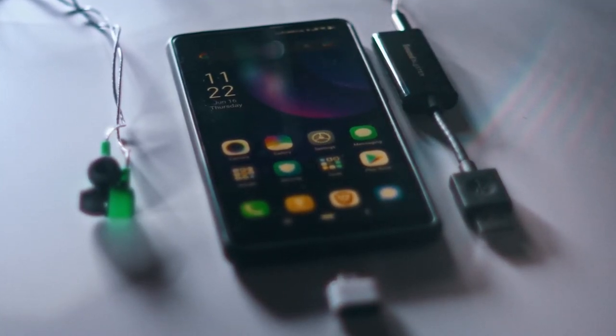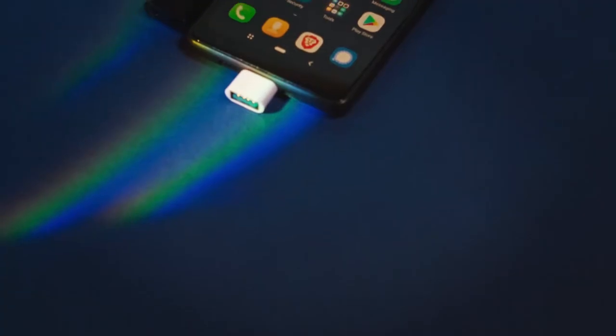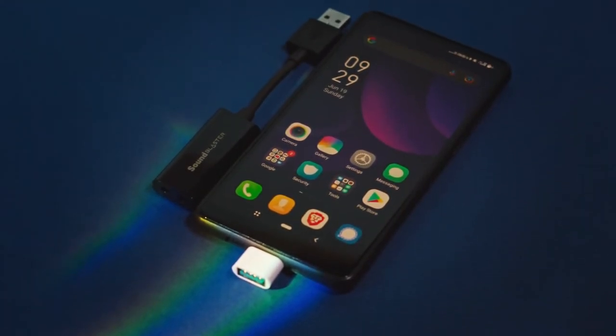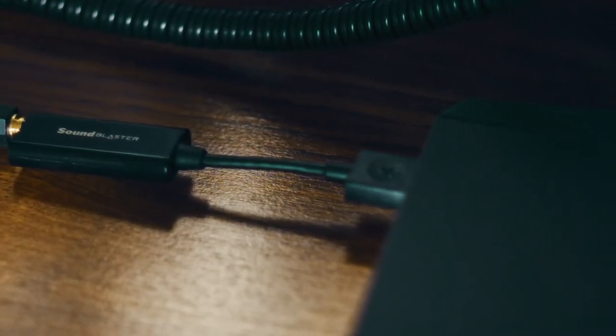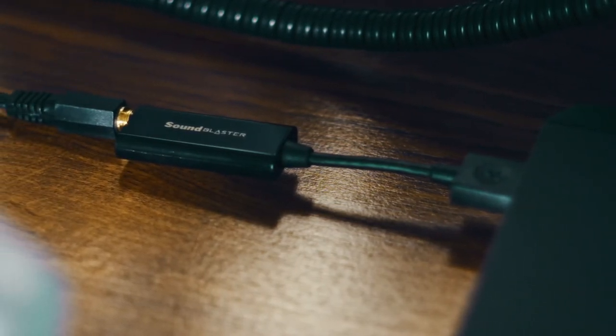Given its universal audio driver, plug-and-play capabilities, and small size, what about using it to upgrade the headphone out of a phone? Unfortunately, this is where I got a little disappointed. When I plugged it into my Android phone, while everything sort of works, it defaults to low gain settings, so there's not much of an upgrade there. I tried using the Sound Blaster app hoping to switch the mode, but the device doesn't get detected — I think it's due to my phone not supplying enough power through the OTG port. So this is great for upgrading computer sound cards on Windows, Linux (including Raspberry Pis), and Macs, but if you try it with tablets, phones, or consoles, your mileage may vary.